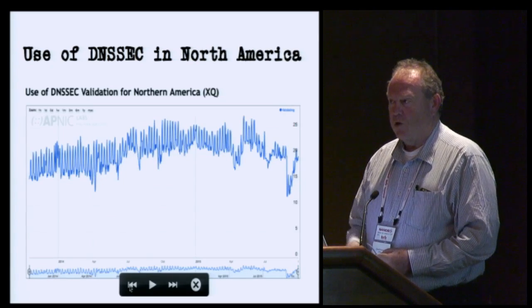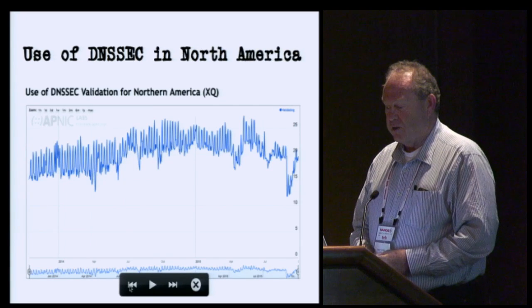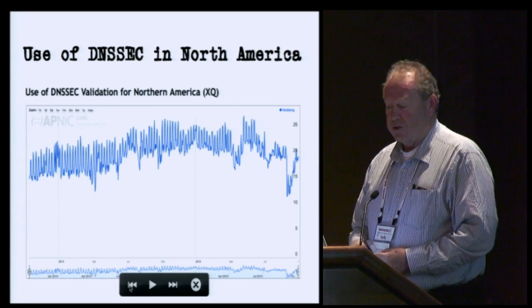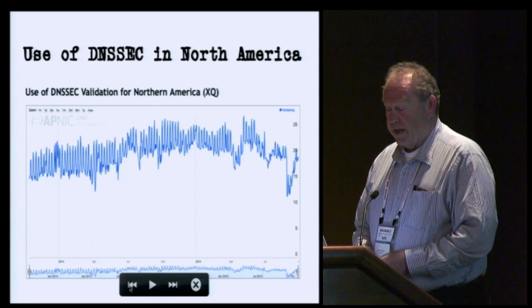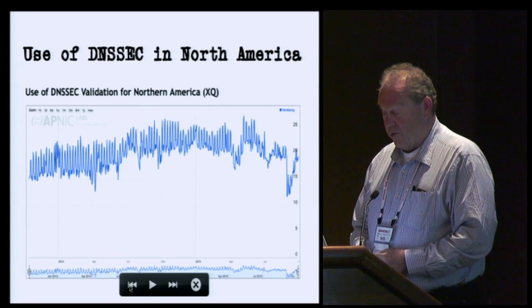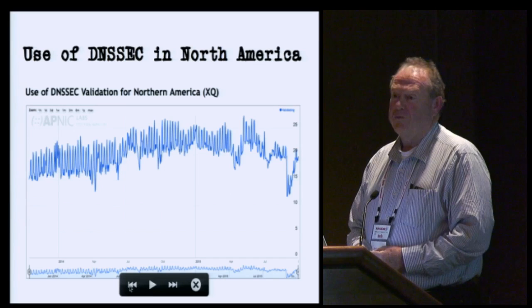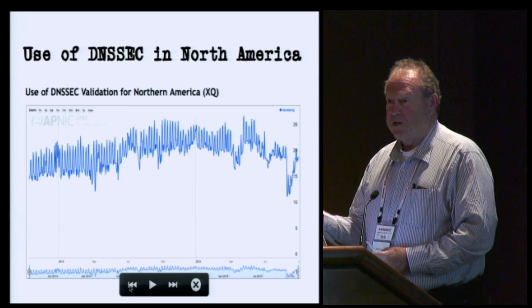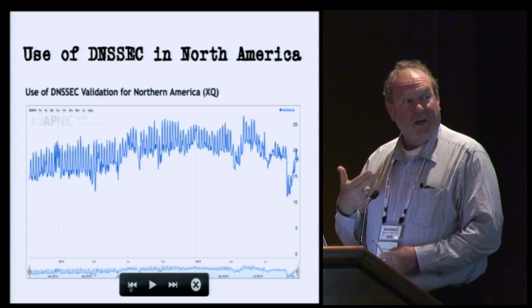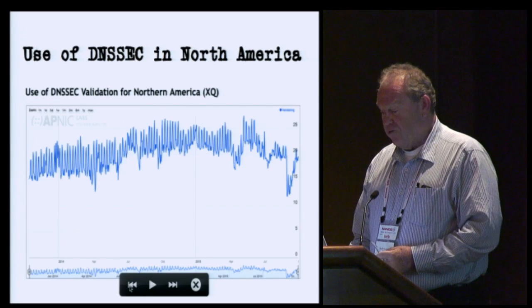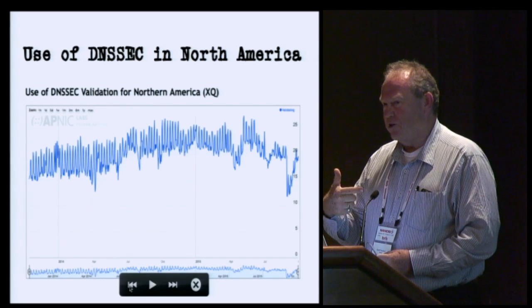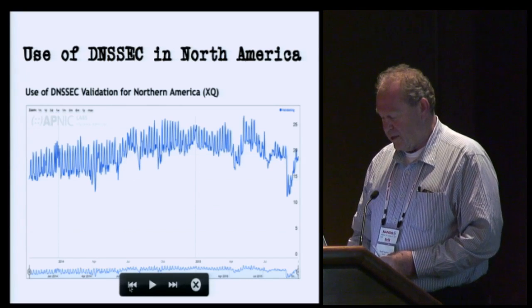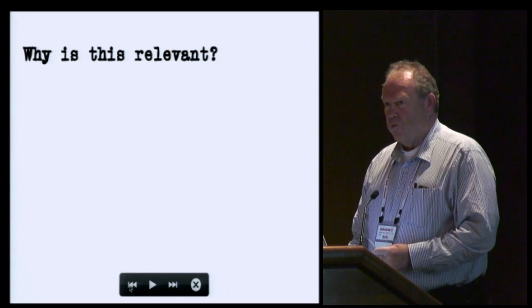Predominantly because of Comcast and Google's public DNS, around 20% of folk here in this area, Canada and the US and other bits and pieces including Greenland, actually do full-blown validation. If it's badly signed, you don't go there, which is really an amazing number. Interestingly, on weekends it gets higher, which I think is a bit of the Comcast issue. Corporates don't, Comcast does.